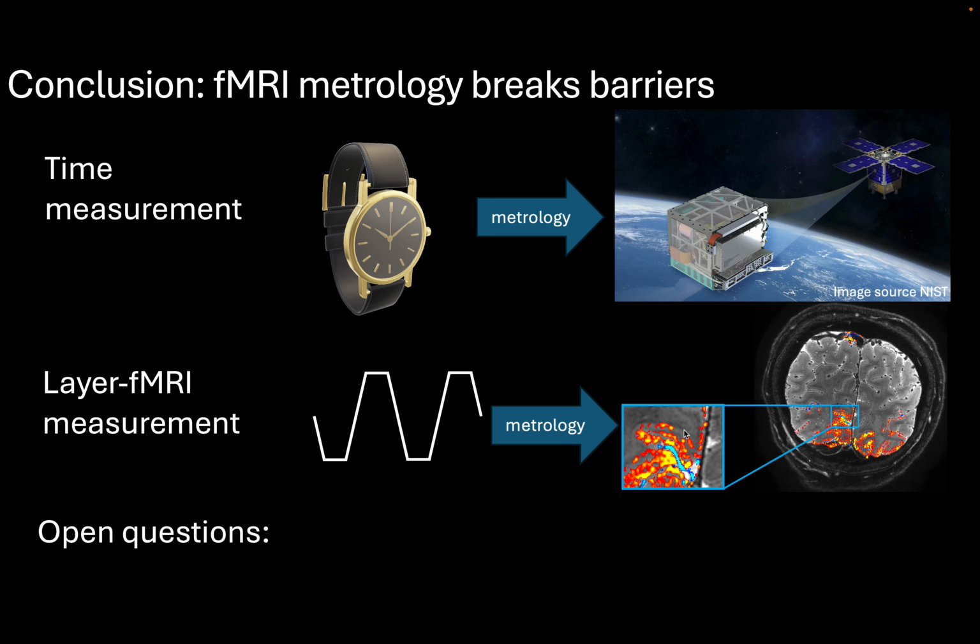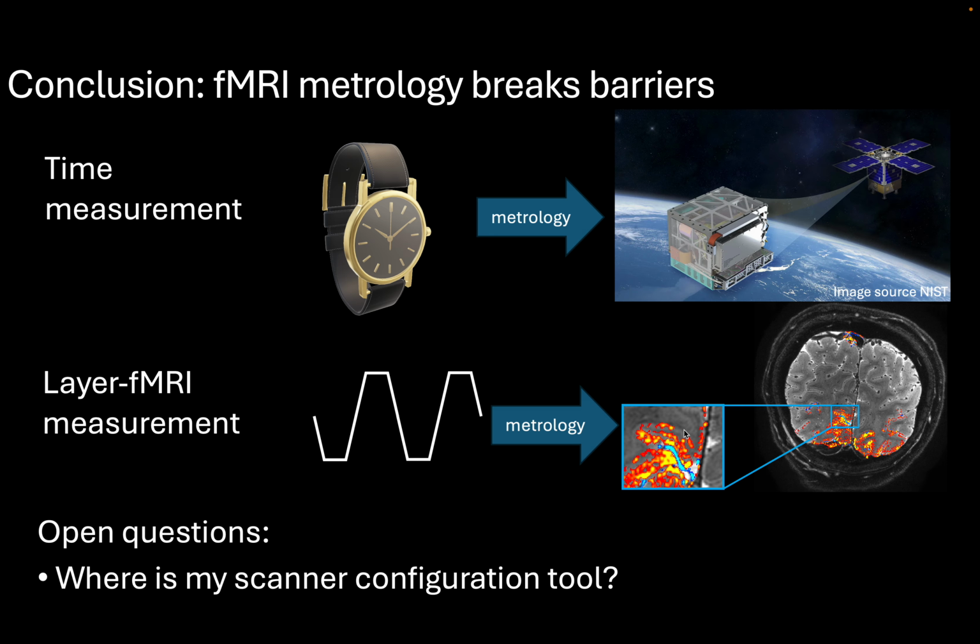We do have issues, and I guess the biggest open question is, we don't really have a tool for us. We don't have a framework. As a sequence developer, I would have IDEA or Pulseq. As a recon developer, I have ICE or BART or whatever. But as a scanner metrologist, if I want to fine-tune my scanner for my fMRI, I don't have such a tool, right? And I think we really need that.